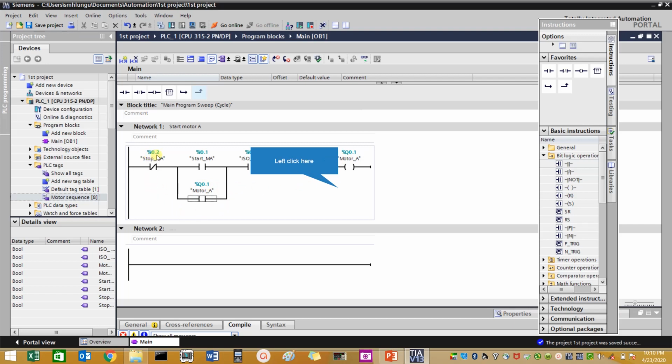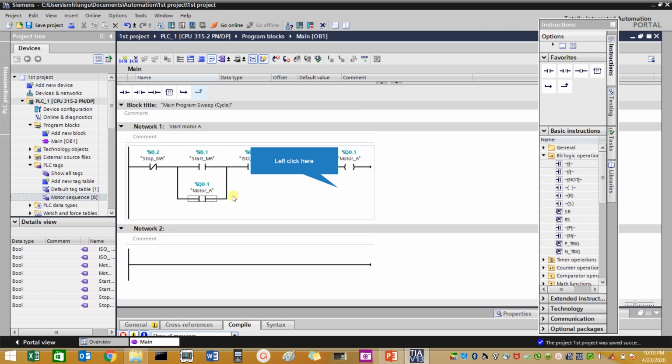Remember, I is for inputs, Q is for outputs in the Siemens environment. Okay. And then this type of addressing where we are saying is I0.2, it tells us that I is for inputs, 0 is for the byte, and then 2 will be your bit. So let's call it byte bit addressing.